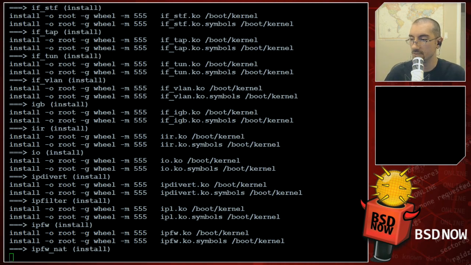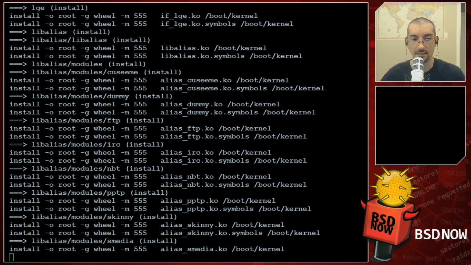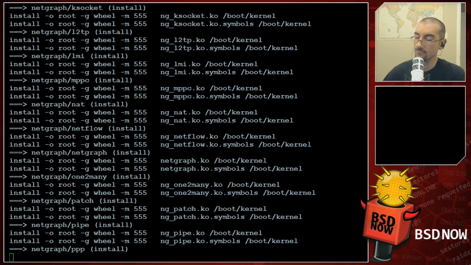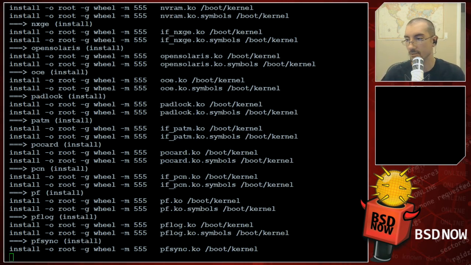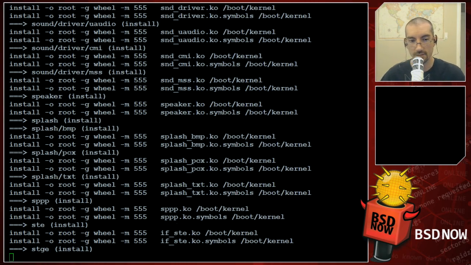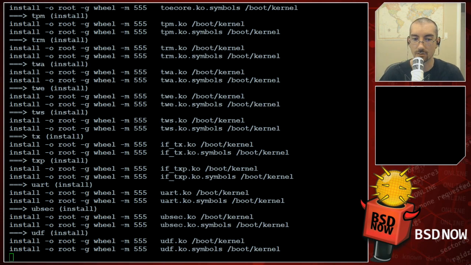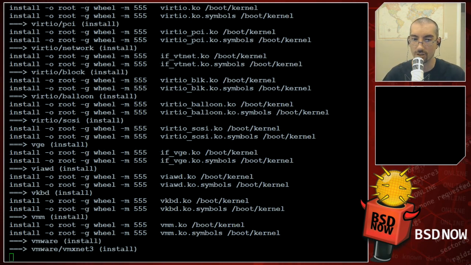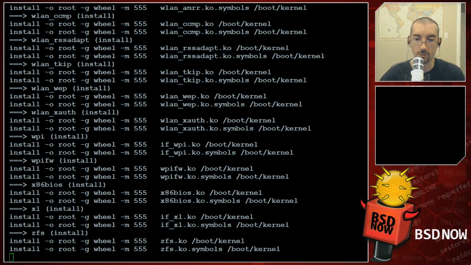Then, optionally, you can upgrade the userland, depending on if the security advisory affects the userland, which most of them do. The process for that is very similar. Again, you just make -j whatever buildworld, and that'll compile the world. That'll take a little while, usually on the order of 20 to 30 minutes, longer if you have a slower processor or fewer cores.